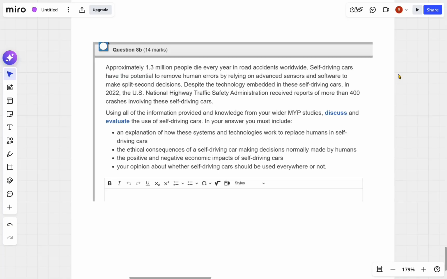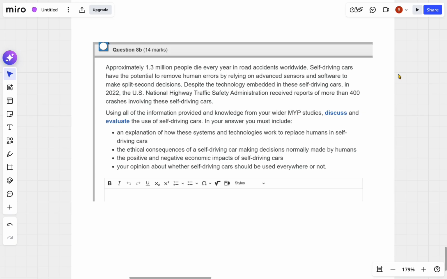Now we're officially in the last question of the paper, which is question 8b, and you can score 14 marks for this, so be careful while answering this question because it's easy marks, to be honest. As a person who solved the 2026 M26 paper, it was not that hard, and you score most of the marks in these 14 markers, 12 markers, whatever it is, because they don't require you to write a lot.